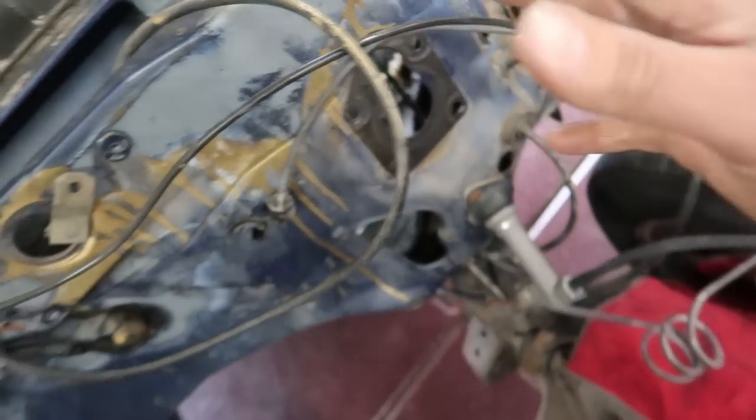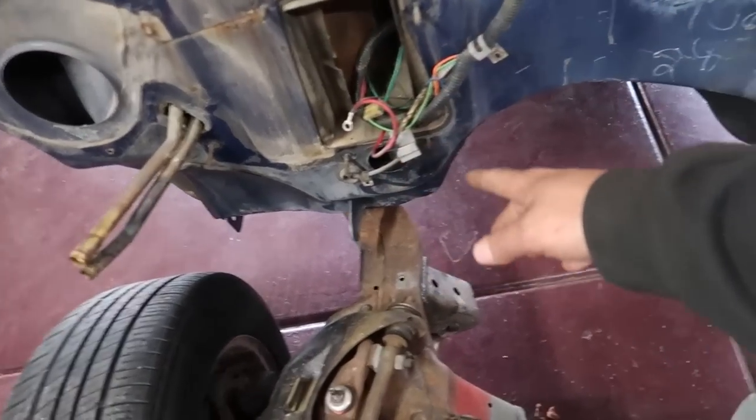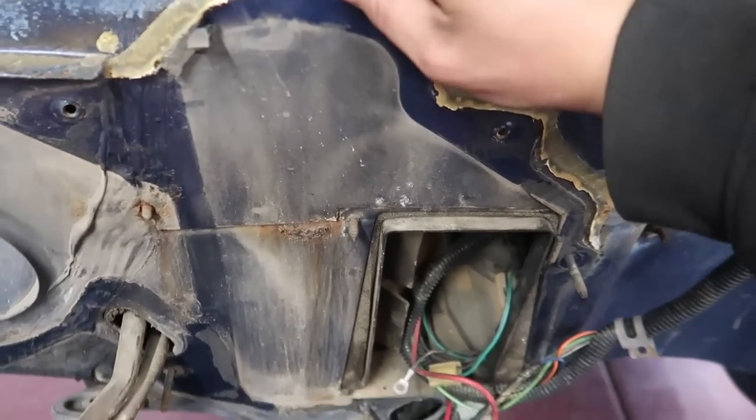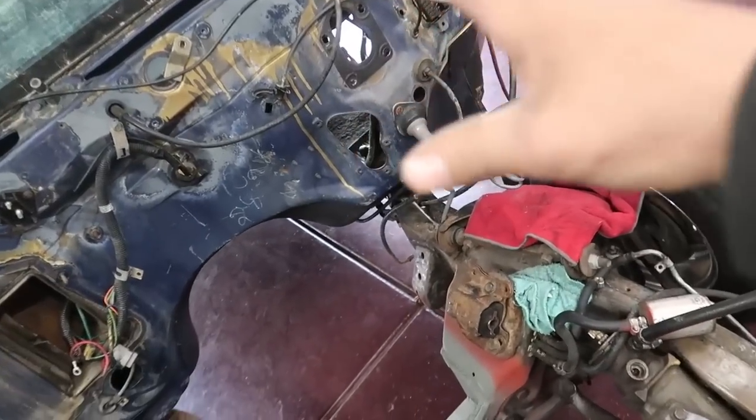I don't want to put the master cylinder on, and I also don't want to put the brake booster on yet because we need to spray this firewall. I'm going to be doing that this week. I need to continue removing some stuff and get all this old freaking RTV and stuff off of this firewall, and we got to get it painted before I go and put everything back on, because I don't want my firewall to stay blue while the rest of the damn Blazer is this green color. So all the things that hold the pedal assembly on, I don't want to put on right now.